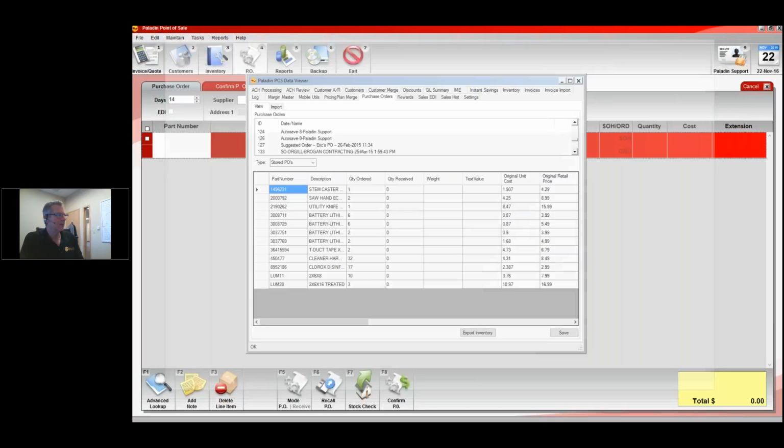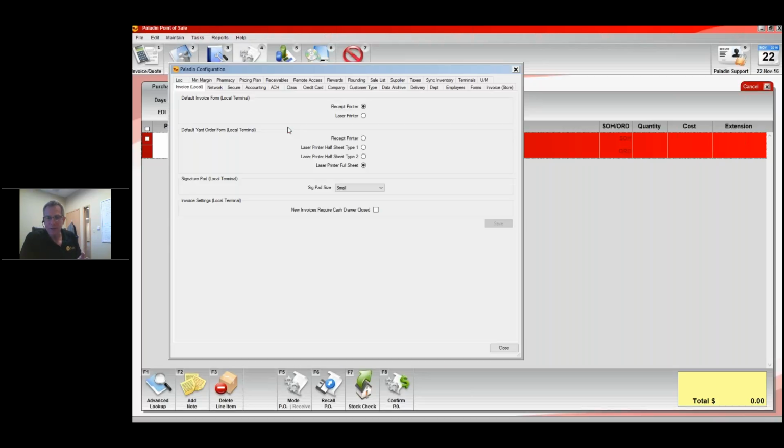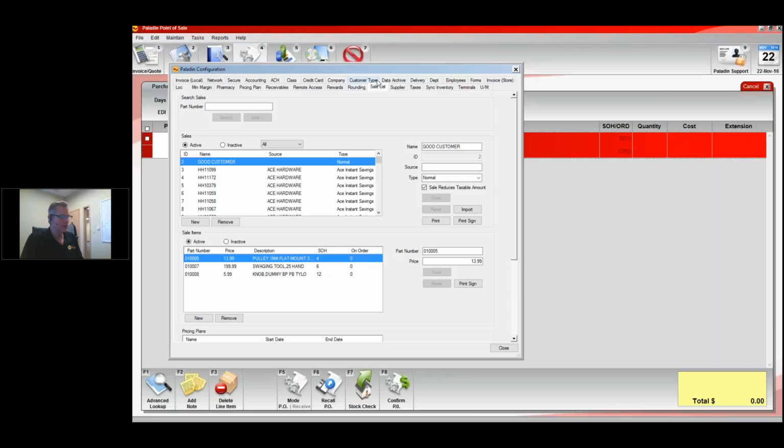I'll go ahead and close it, and now at this point I'll need to go into file setup, because what I'm going to do now is I'm going to go ahead and import that sale list from the Excel file into a sale list. So I go to File, Setup, Sale List.